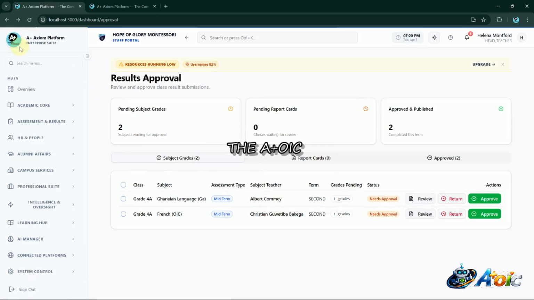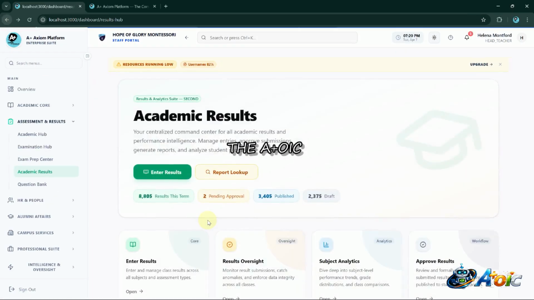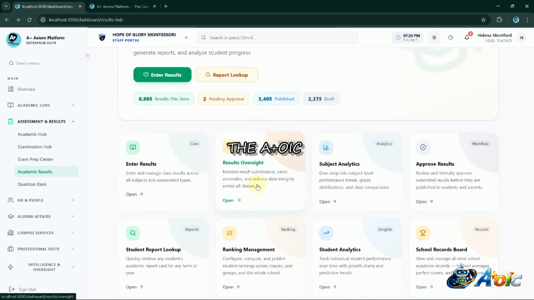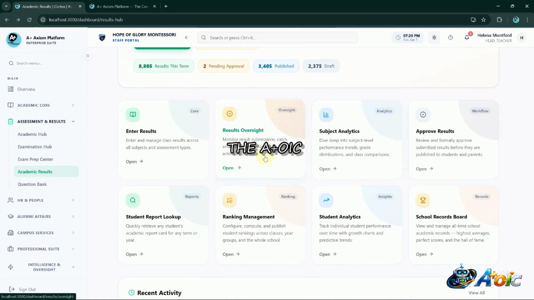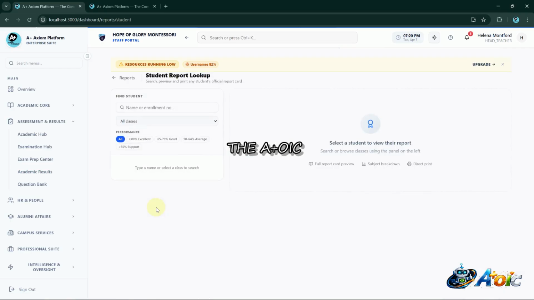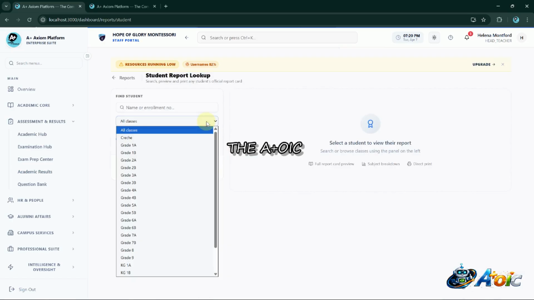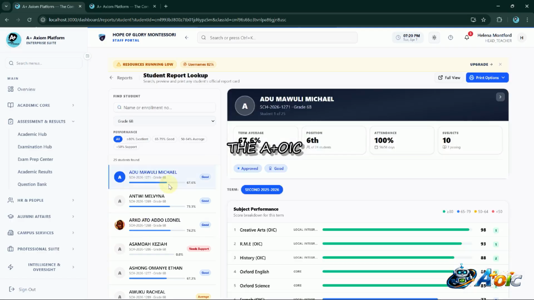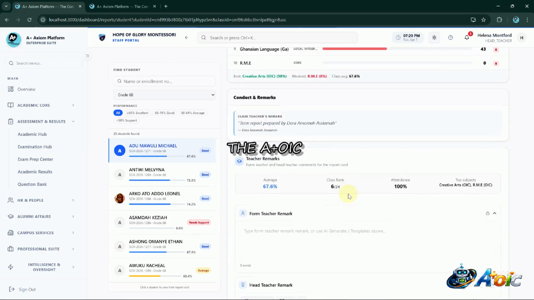For this I can either do it here at the student report lookup, and then I select the class. Maybe this is 6B. So 6B, you can check out any of the students.